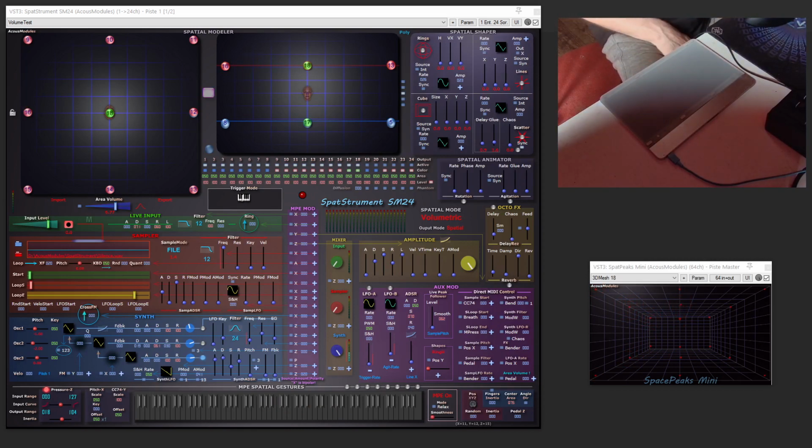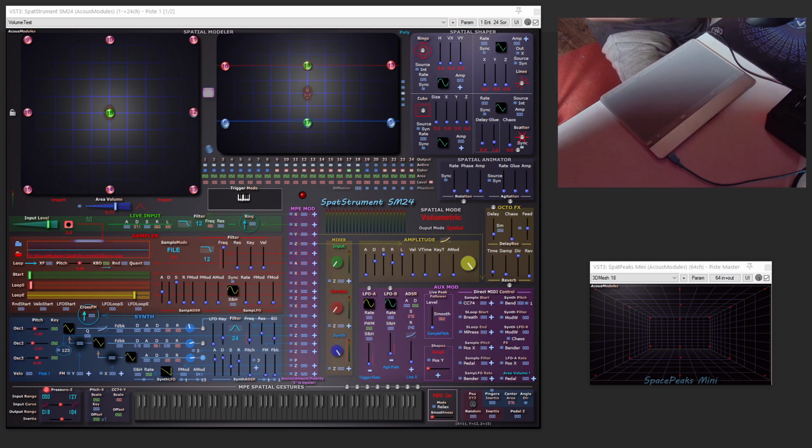One of the most difficult parts with the SpatStrument is to find the MPA controller that will match most of the spatial requirements.